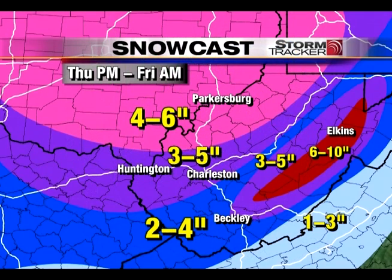We kind of took the best of all these. We're going to go on the high end of the scenario in Ohio, especially for 4 to 6 inches of snow. This is our look at it from Thursday night to Friday morning because it will snow longer in those areas. So 4 to 6 inches in Ohio, stretched across US 33 and points north. So that means Ripley and Spencer could get into that. Obviously, at the south end of that, you're closer to 4. As you work north, closer to Columbus, you're closer to 6. So Athens, you're probably somewhere 4 or 5 inches of snow.